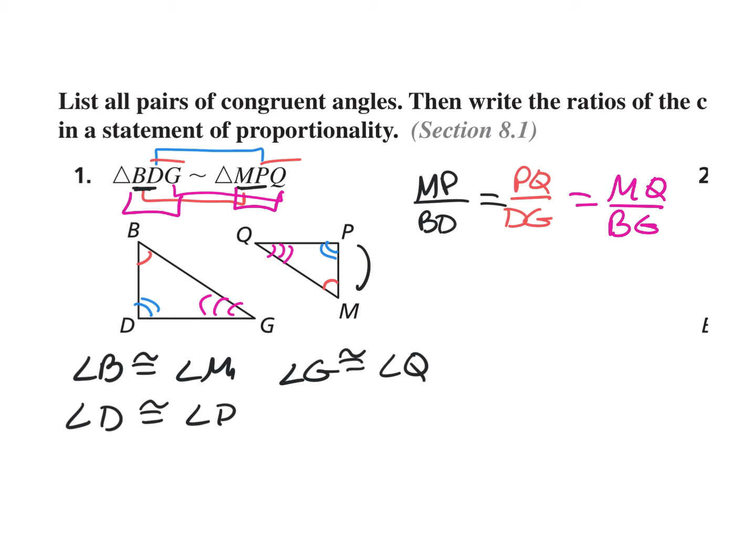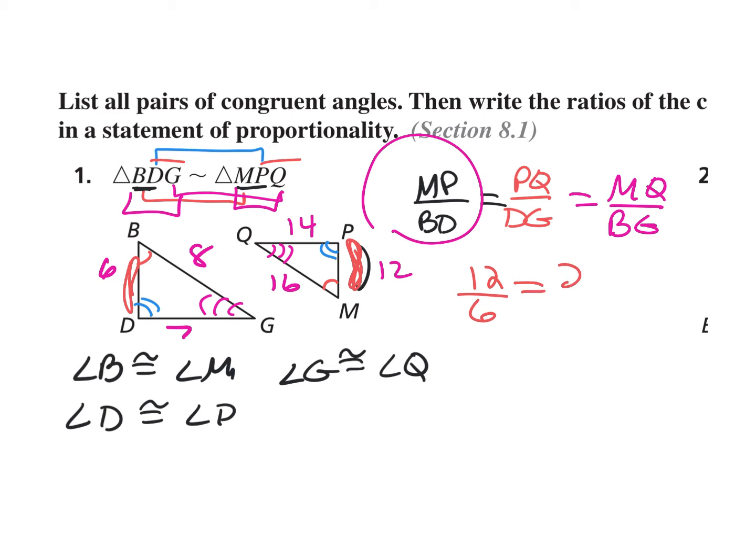Now, if I had numbers on it, let's say the numbers were 6, 7, and 8. So then again, you can see that BD here and MP, let's say it's 12, and then the PQ over here is going to match with the DG, let's say it's 14, and then the QM over here, QM is going to match with BG. So then what you would do is to get the similarity ratio or the scale factor, what you would do is take the right over left. So again, either match PQ, like this one, you could find MP. So MP is here, and it's matching with the BD, 12 over 6, 2 to 1.